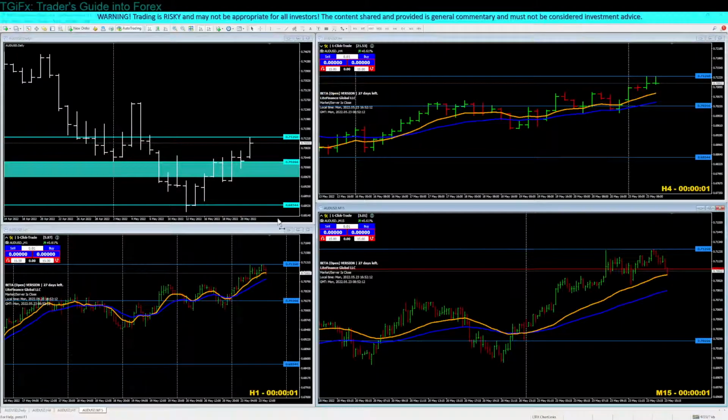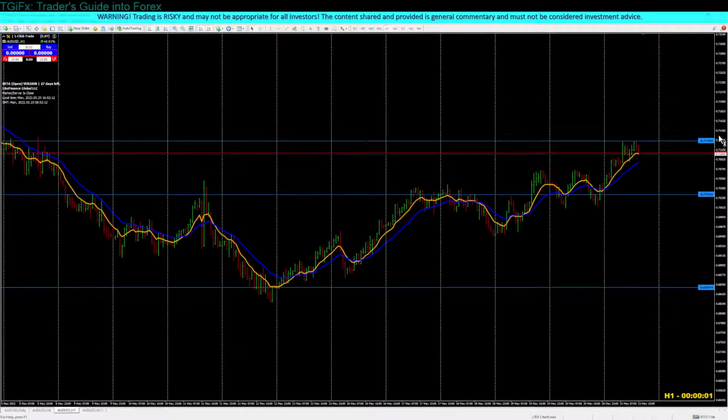Anong ibig kong sabihin nun? Focus ako dun sa H1 chart para mas makita nyo yung gusto kong sabihin. Makikita nyo may short-term uptrend pa rin naman tayo dyan. Pag na-break niya to, imagine niyo parang ceiling yan. Pag na-break niya yan, itetest niya para maging floor. Kung solid yung floor, ibig sabihin, the price is likely to go up. Pag magpo-push through yan pababa, then sell tayo ulit. So again, trading is not just clicking the button of either buy or sell. It's knowing when to get in or when to get out.